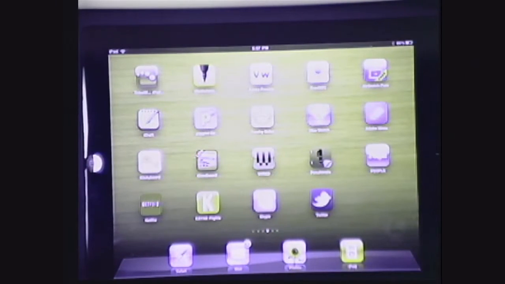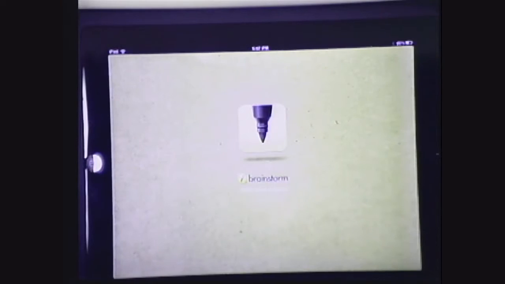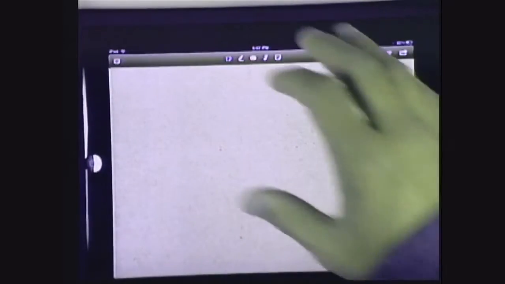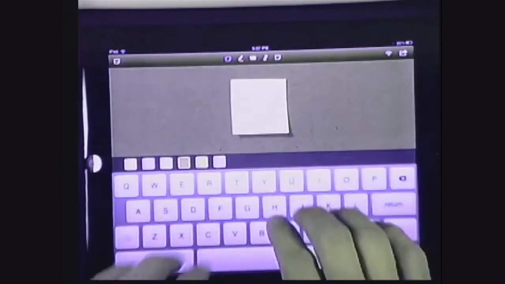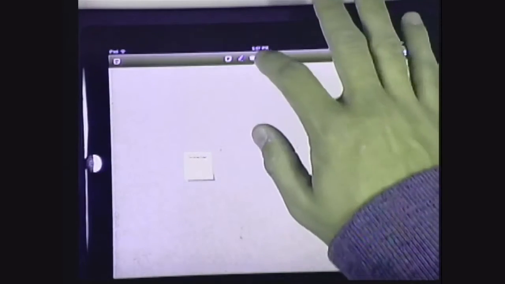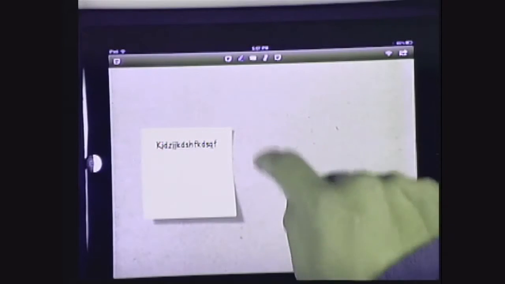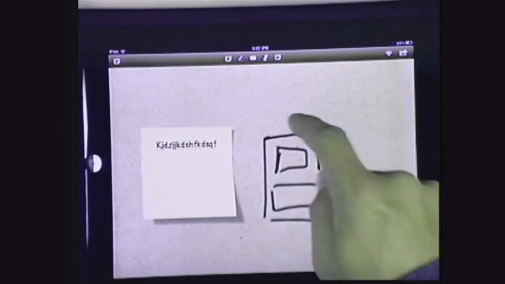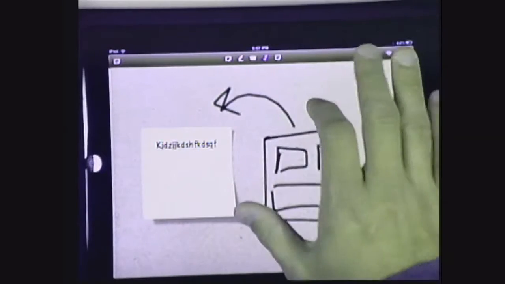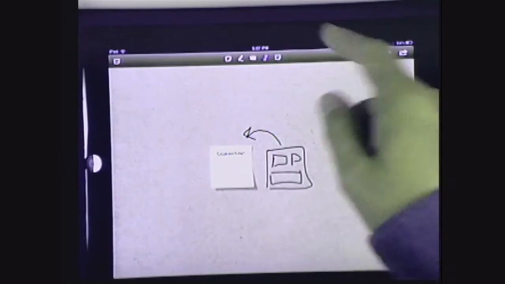But the cool thing with it is it's just idea generation. So I can actually add sticky notes here. I can just add a little sticky note and type in here. If you just had the iPad, that's the use case for the iPad where I can zoom in and draw some stuff and say it needed to look like this and this went to that. And then I obviously have an eraser up there. I can delete some things.